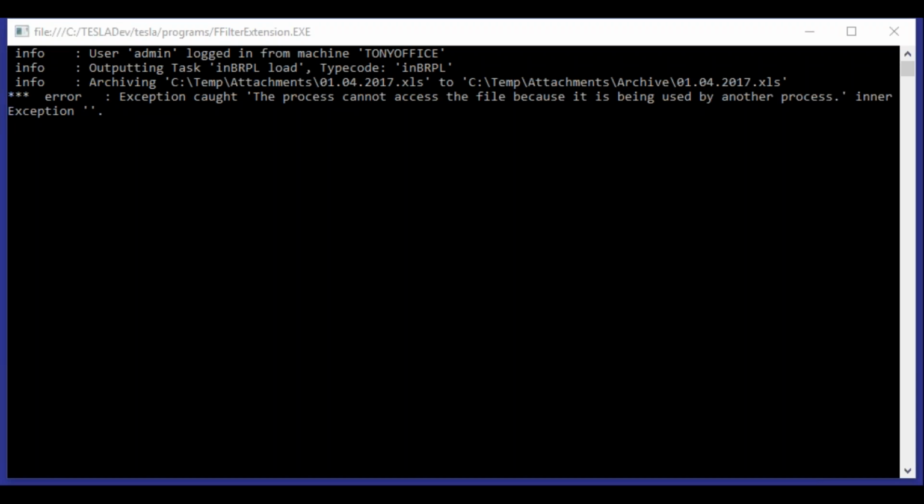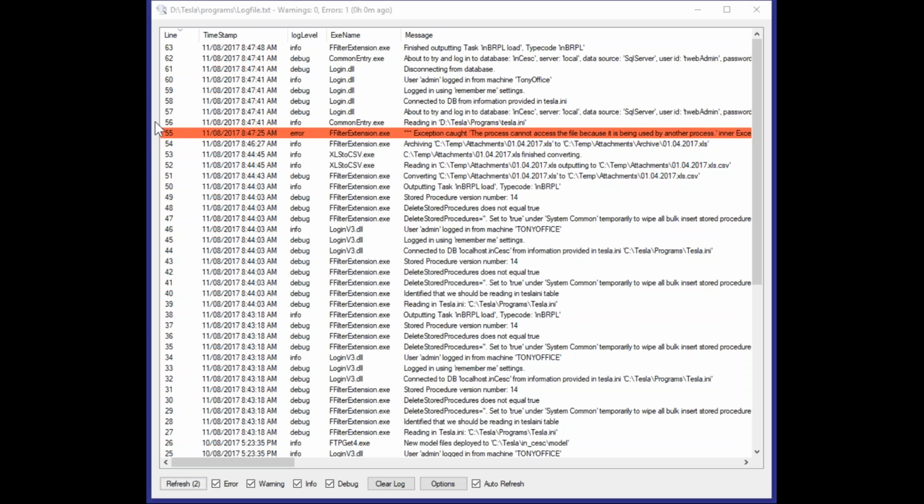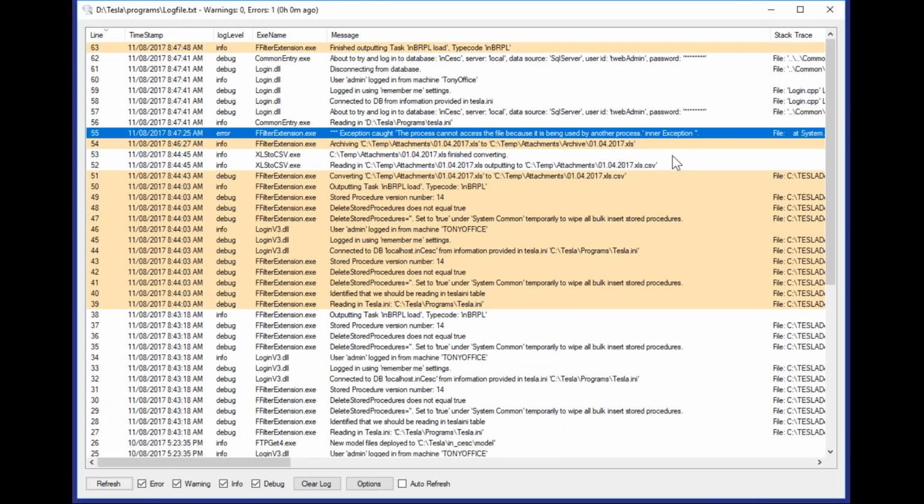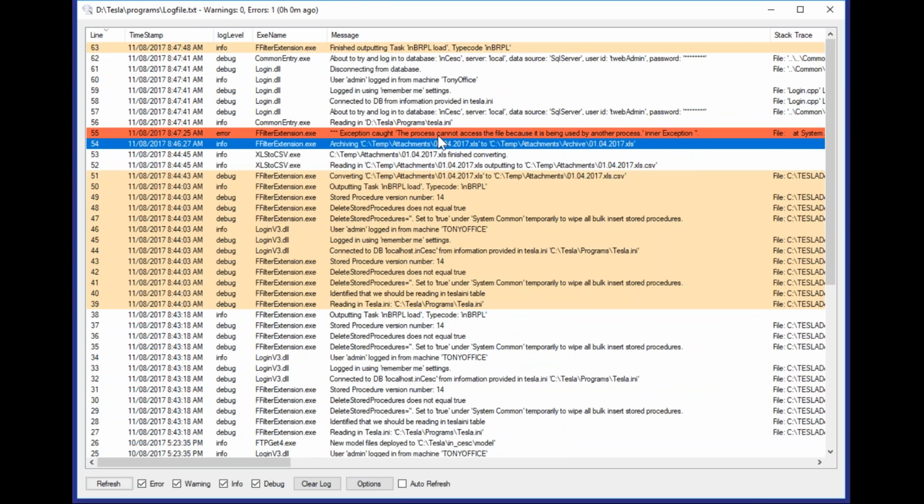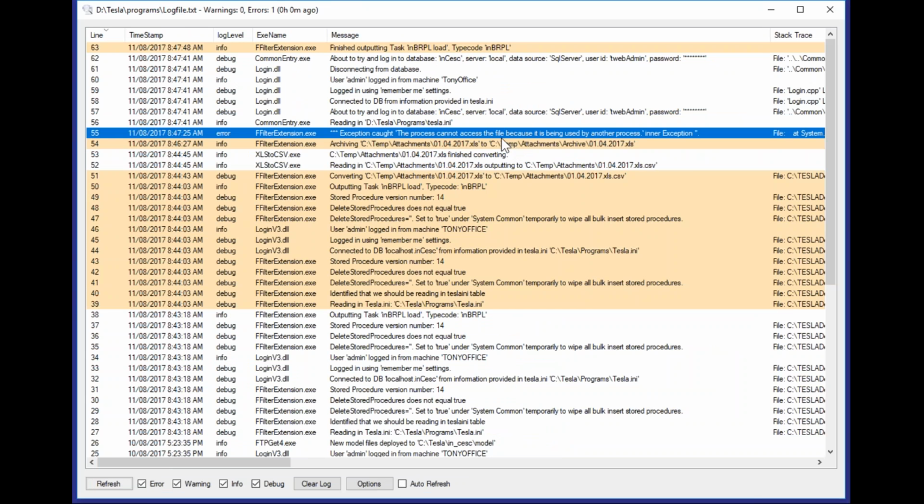And if I bring up the log file, we can see, yep, we've got our exception here. And so this is useful stuff. It says we're archiving this, and then the process cannot access it. So that gives us stuff to work on.